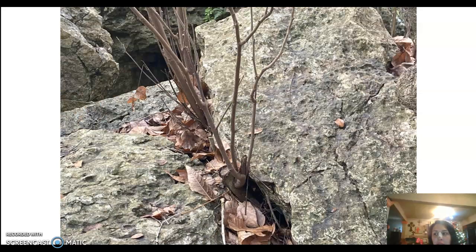This picture shows the effects of the pressure that the roots exert in the rock. The cracks widen, allowing for more growth. So, as in the first picture, it was just a little plant coming through the crack in the rock, and now it's full branches. So, this shows just how the pressure exerted opens up those cracks in the rocks.